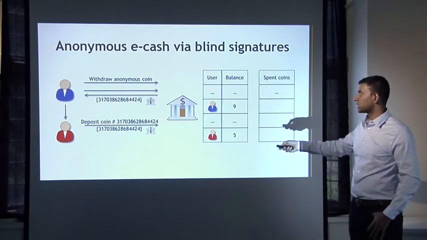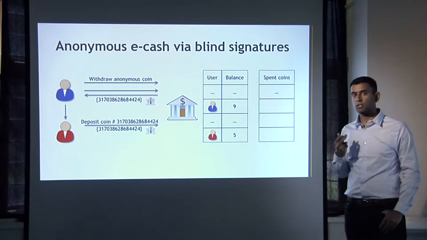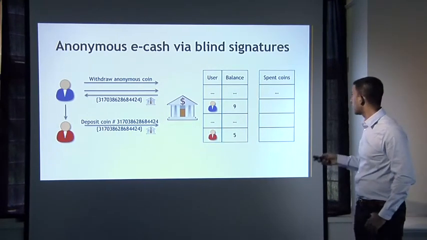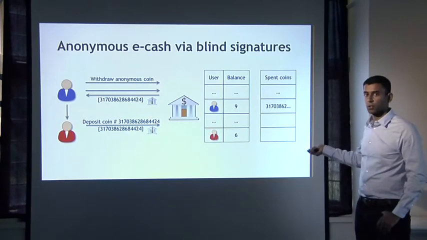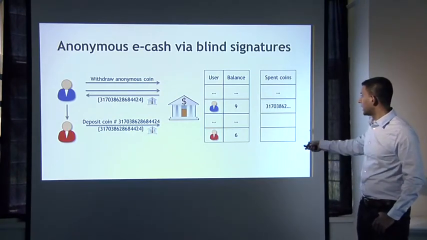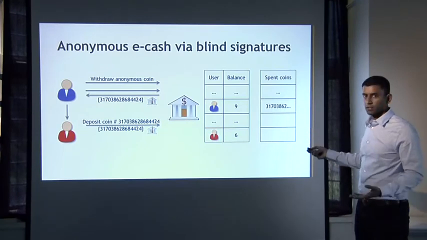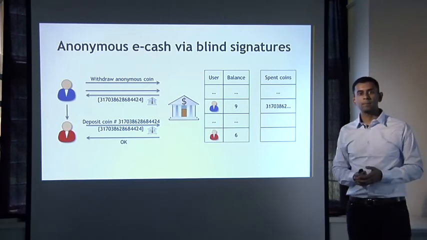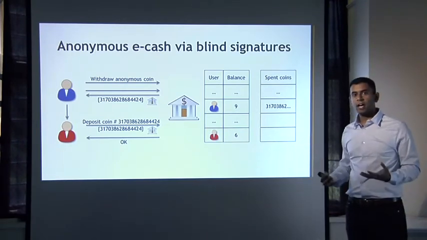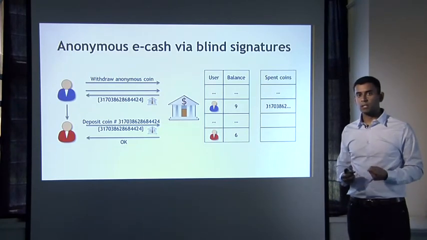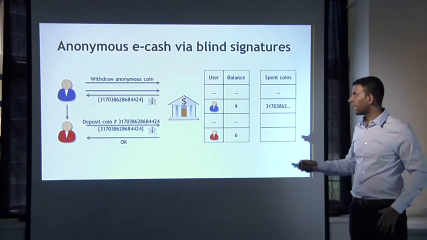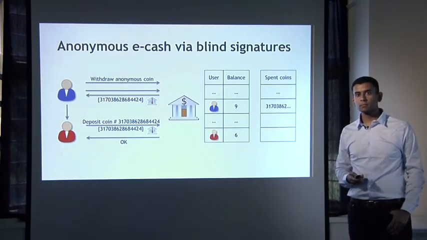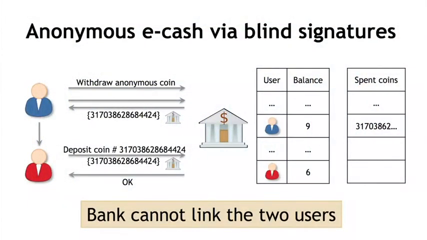So coming back to this part of the protocol, the bank verifies that this is a new serial number that it's seeing for the first time. It puts that serial number into its list of spent coins so that it cannot be spent anymore, and adds $1, or whatever the denomination is, to Red's account, and then sends back a message saying this is okay. And now the red user has verified that they received a legitimate anonymous coin from the blue user and can now proceed to complete the transaction. Right? So this is the entirety of a very simple anonymous electronic cash scheme, and the key property here is that the bank cannot link the two users.